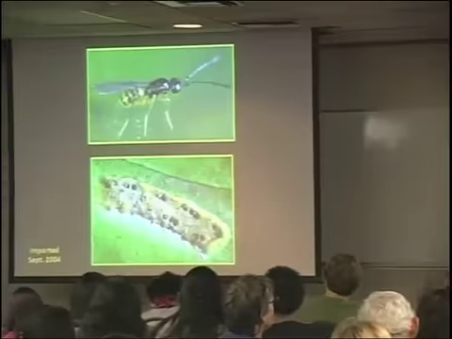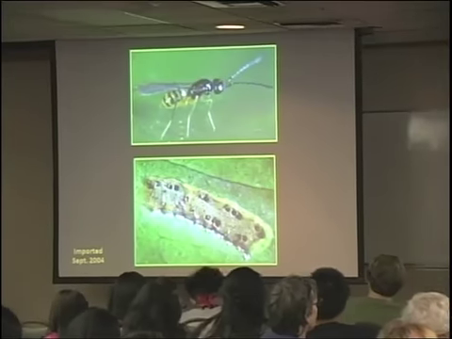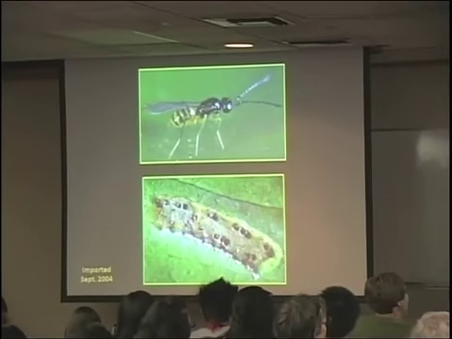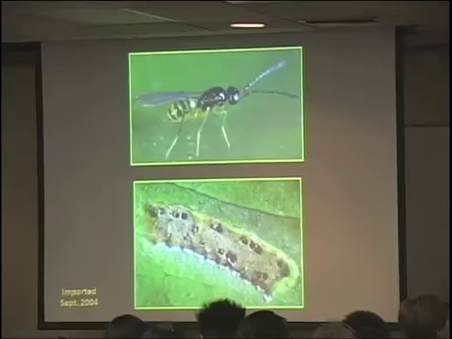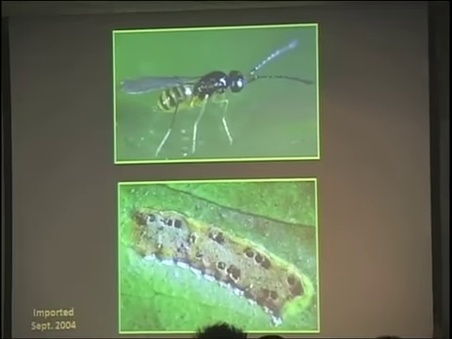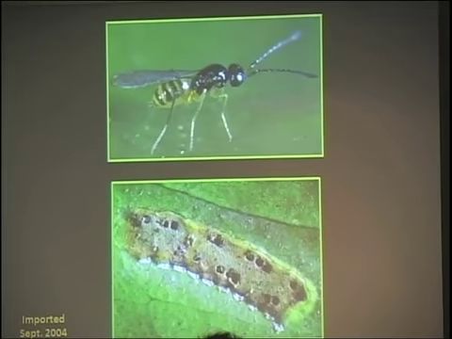Just like the Alien movie, this female lays her eggs inside the eggs of the glassy-winged sharpshooter. And when those parasitoid larvae develop, they eat the glassy-winged sharpshooter eggs. The parasite then pupates inside the host egg, and then when she's ready to emerge, she chews that little circular hole, and she pops out, like somebody crawling out of a manhole that you'd see in the road. These are the circular holes after the parasites have come out.